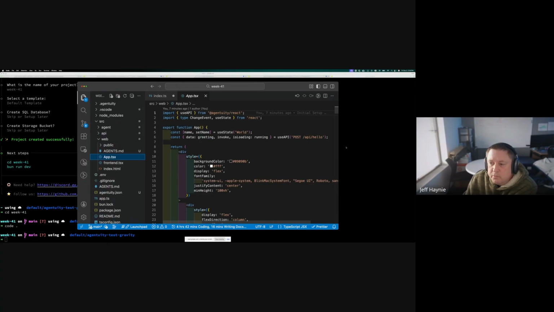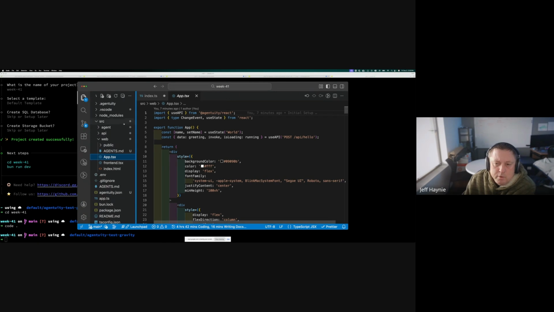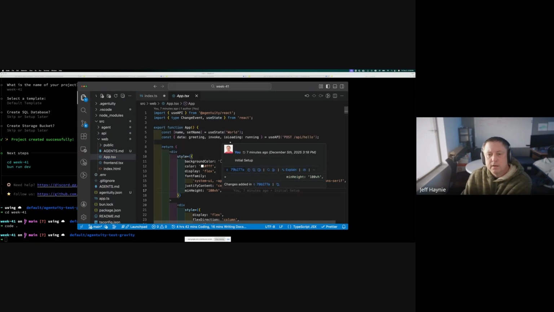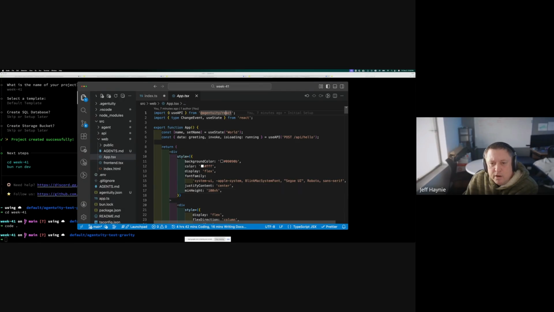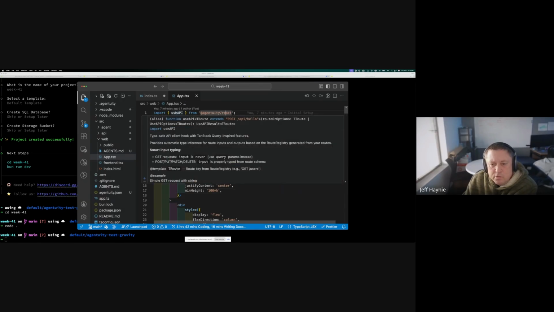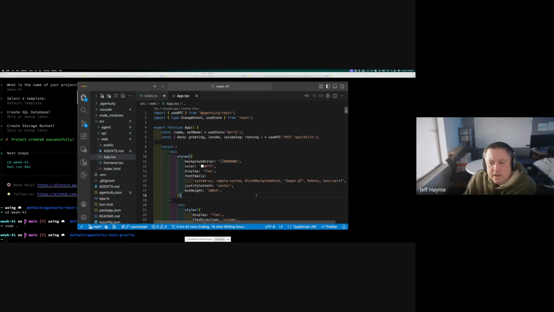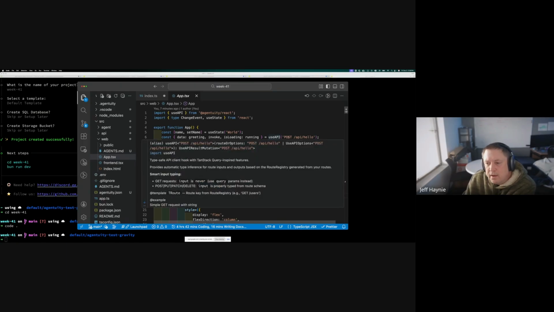But it also shows off some of the new hook capability with our SDK. So we have a React SDK now. As part of the mono repo, we will be making some other front end support like Svelte. But today we have a React front end. You can, for example, get use API. What's really nice about use API and some of the other hooks is they're fully type safe. So in this case, you can see this is fully type safe with the routes.